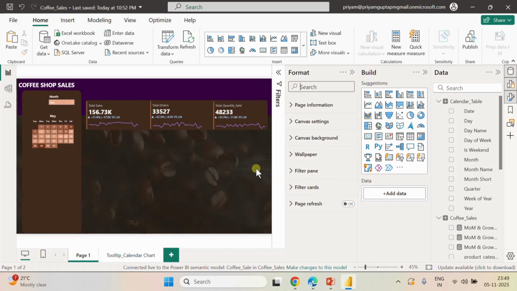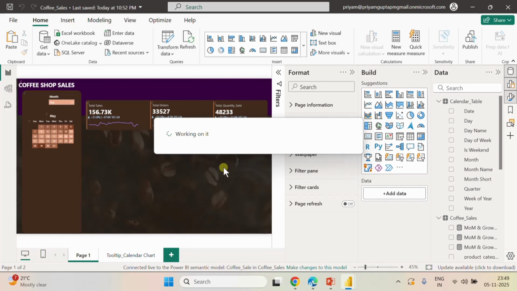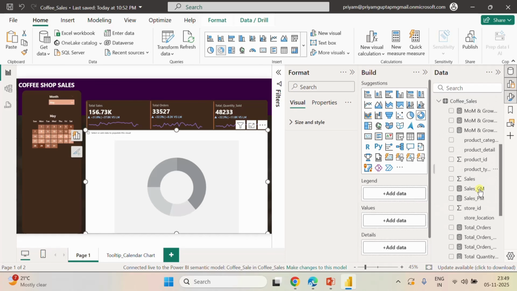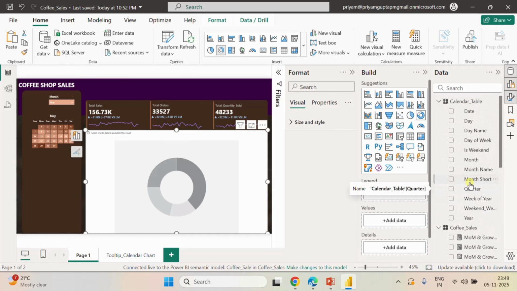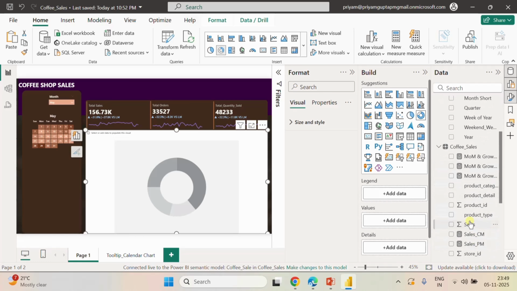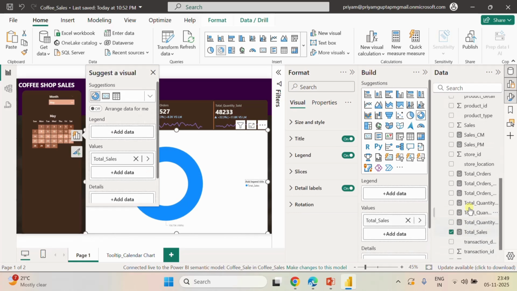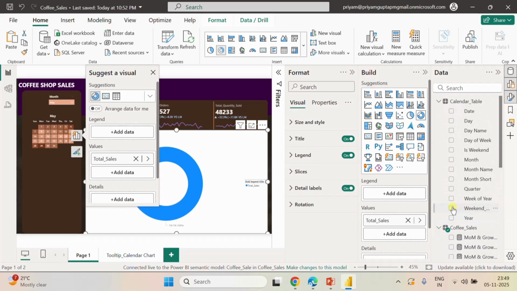Now let me go to our Power BI report and refresh here. We got our column here. Now we have to create one donut chart, and in the donut chart we are going to put total sales by weekend or weekday.